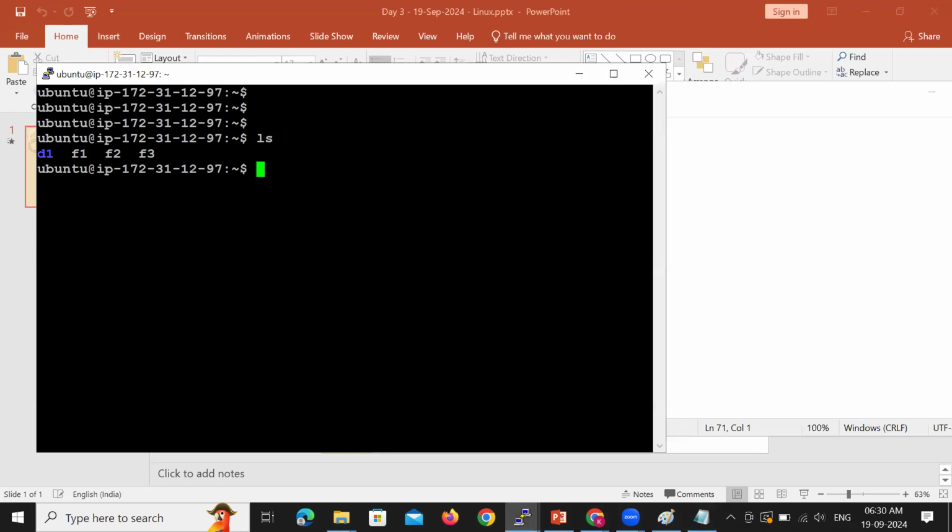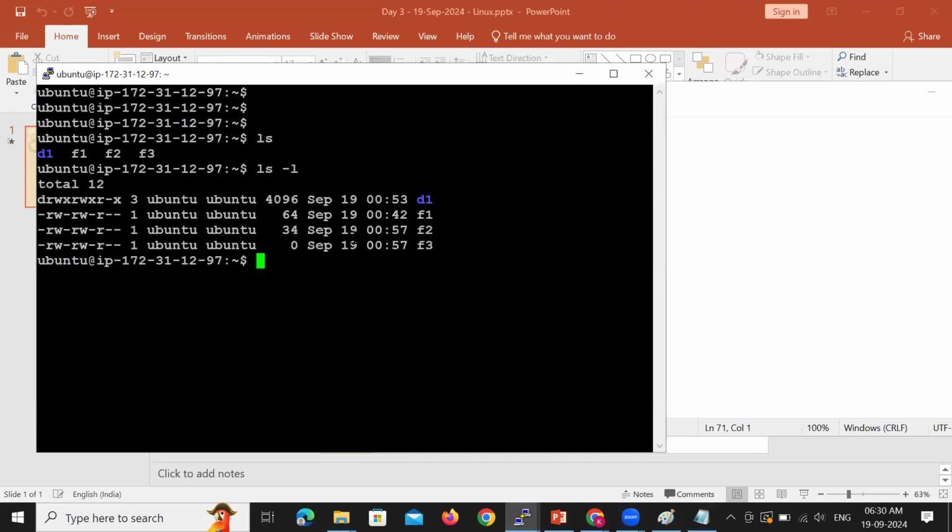Please use -l. It will give you long list information. So that is very important. Sometimes you want to see more information about the files. Please use -l, which stands for long list, which helps you to get more information. Not only names, you get many other information as you can see here. Next.